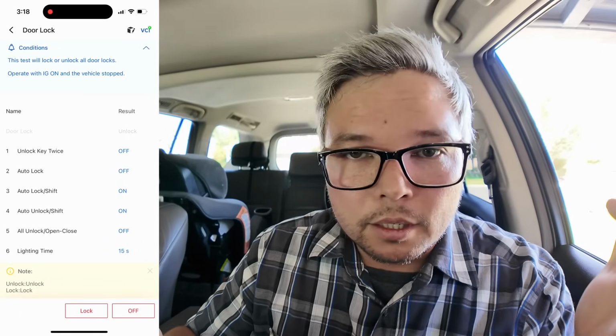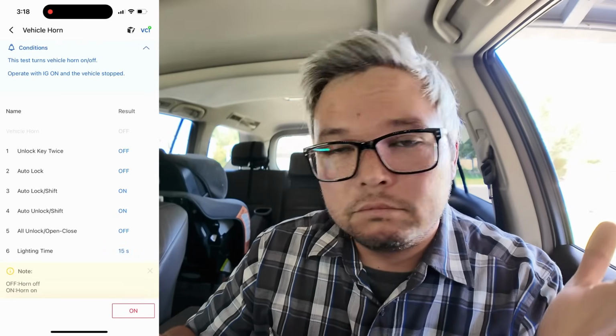And then if you go back, you can go to active tests, and this is where all the bidirectional controls are. So if I want door lock, I can go lock, unlock. If I went back to, say, vehicle horn, I could hit on, off. Just like a regular scan tool would have.